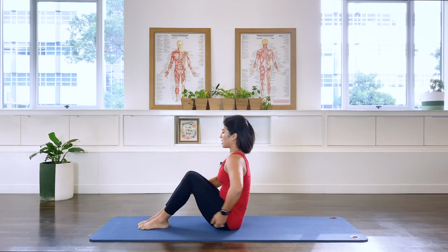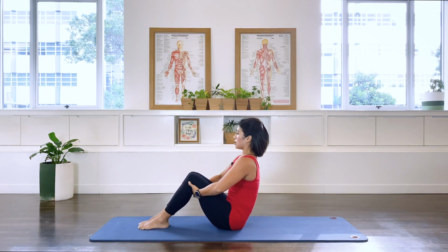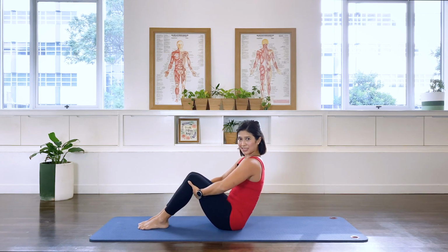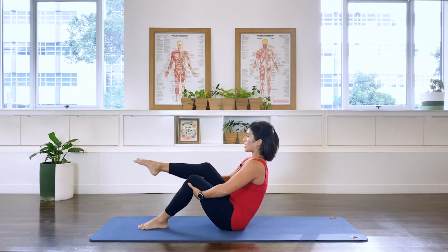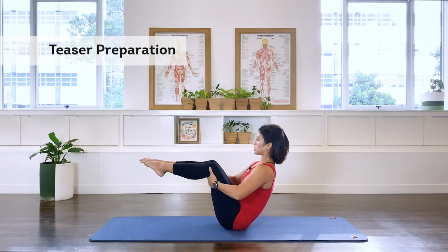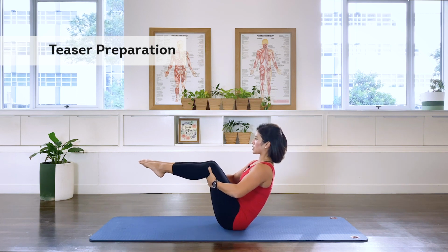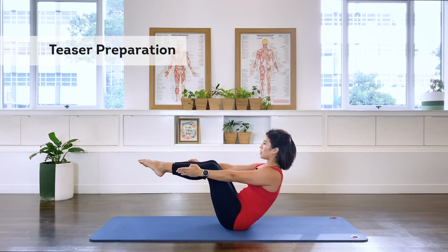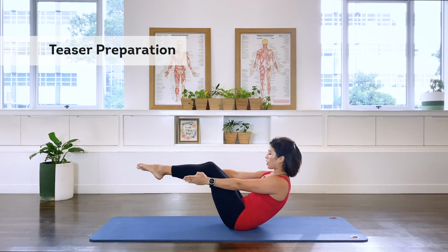Hands underneath the thigh. We're going to balance on your tailbone. Draw that lower abs in. We're not slouching. Our back is just still working here. 1 leg up, tabletop. 2nd leg up, tabletop. Hold. Arms are forward. My hip flexors are working. My abdominals working. My back extensors are working. Then we roll down. As you breathe out.